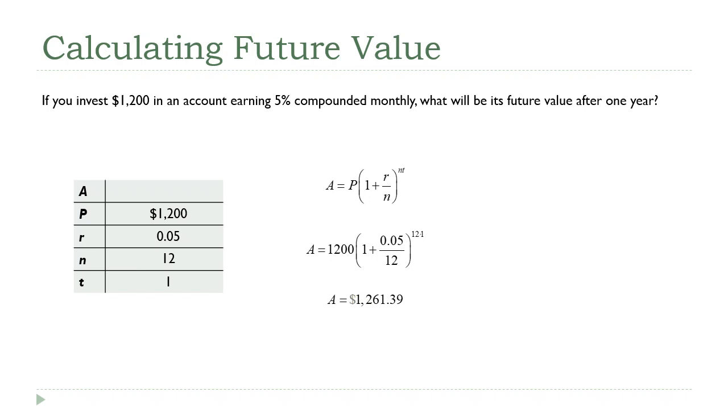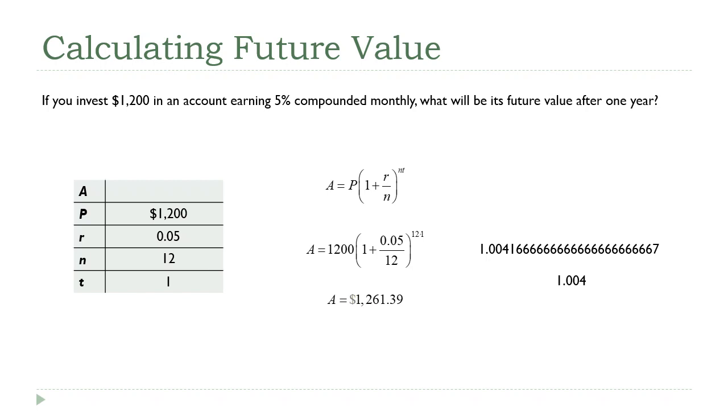Now, you need to be careful when you're doing these with your calculator. Right? If you do that bit inside the parentheses, that 1 plus 0.05 over 12, it comes out to this. Now, I'll see a lot of students, the way they do this, they kind of try to do it in pieces. They do that bit inside the parentheses, then they'll write on the next line 1,200 times, let's say 1.004 to the 12th power. Then they'll do the exponent part, that's the next line, then they'll multiply by 1,200. And they think, well, I rounded this to 3 decimal places. 3 decimal places is usually good enough. Yeah, it usually is, but it may not be here.